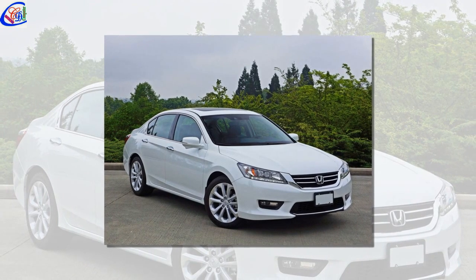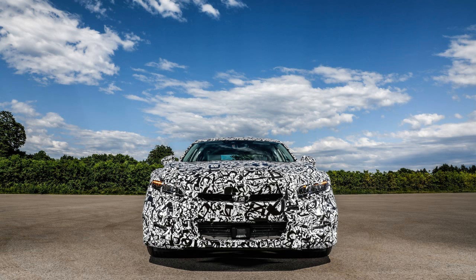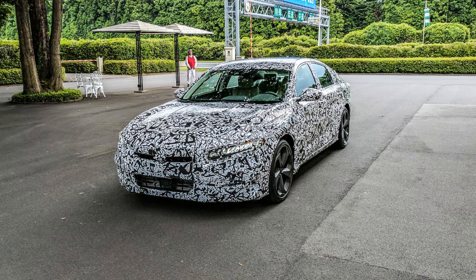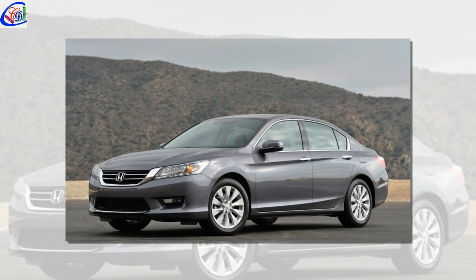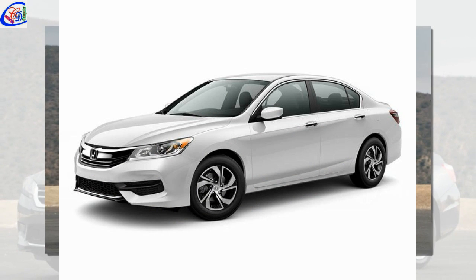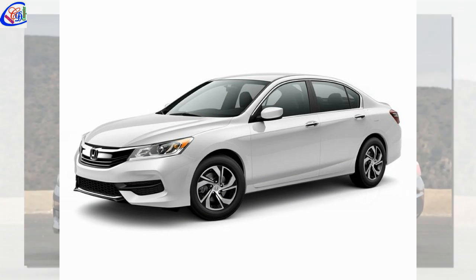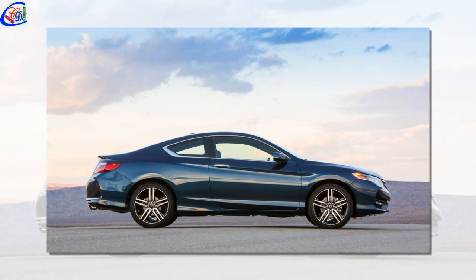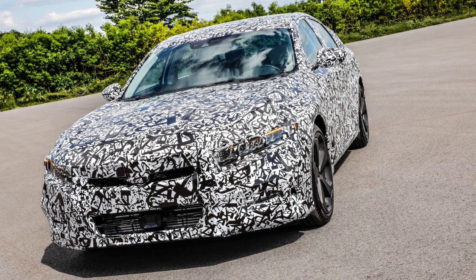When asked what Honda benchmarked during development of the 2018 Accord, a project engineer pointed out the Mercedes-Benz C-Class and E-Class, along with the BMW 3 and 5 series, noting the wish to move the Accord upmarket. The Accord prototype was heavily camouflaged inside and out, so I can't tell you much about how it will look. The car was left-hand drive at least, unlike the Type R I had driven earlier in the day, so chances are I was driving a North American spec vehicle.